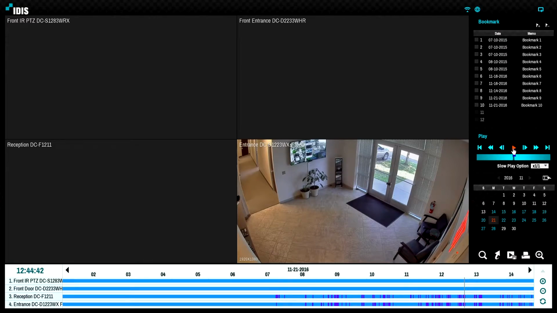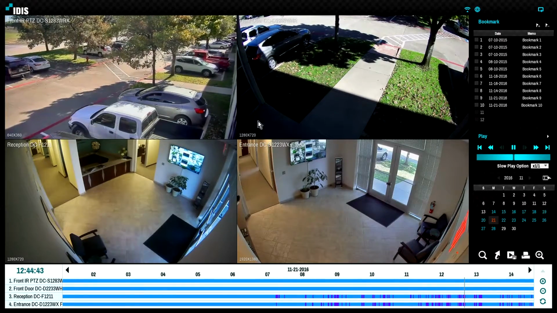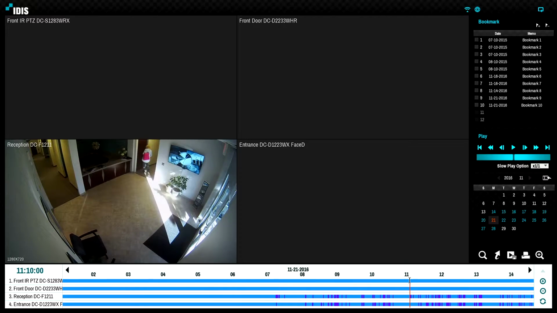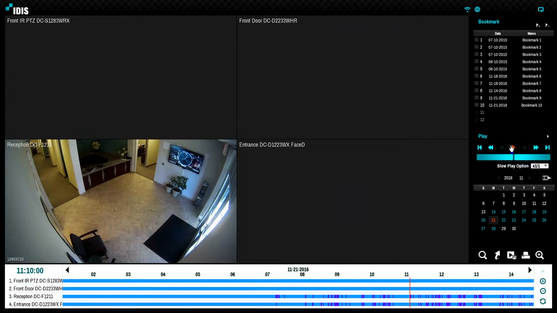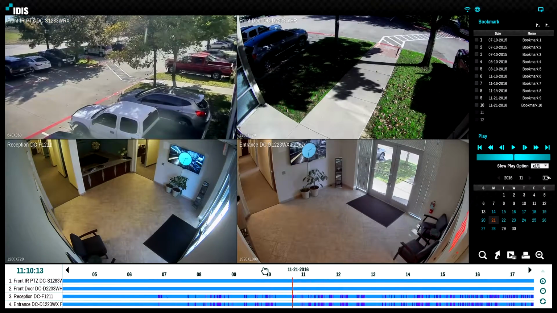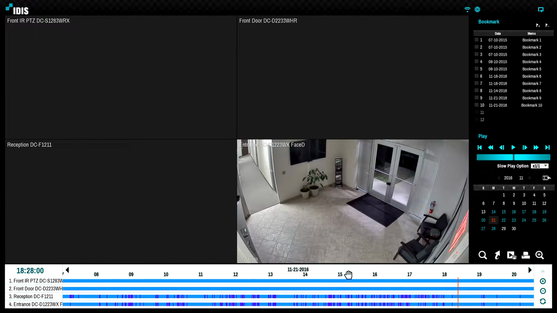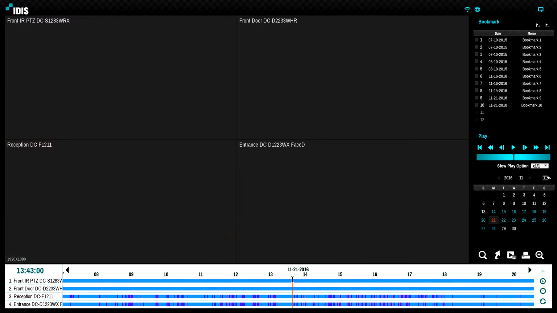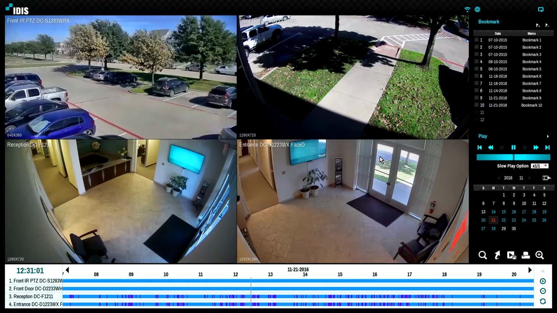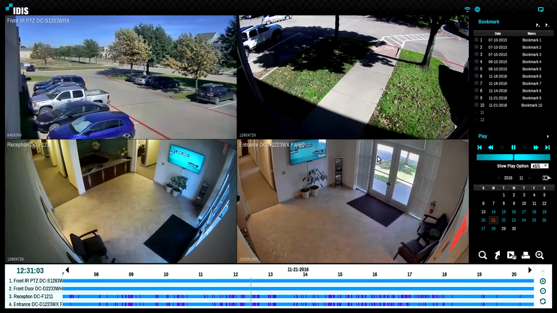The simplest method of searching for specific recorded video is to click anywhere in the timeline. This will move the red marker position and depict the relevant time. The timeline can be dragged by clicking and dragging the timeline window. Clicking on the play button will start playback of all displayed cameras starting at the depicted time.